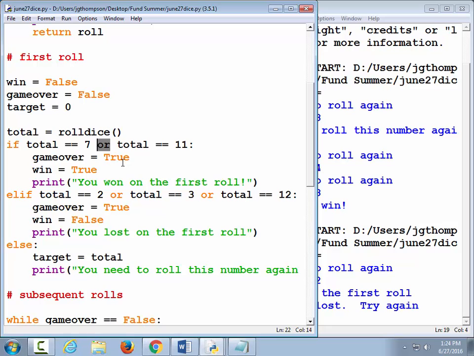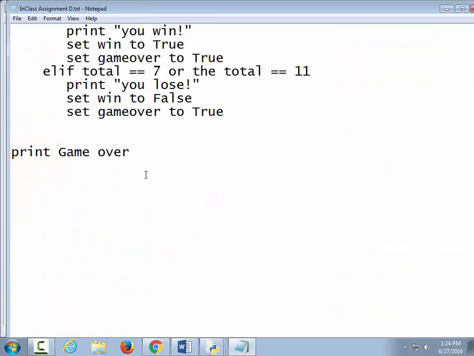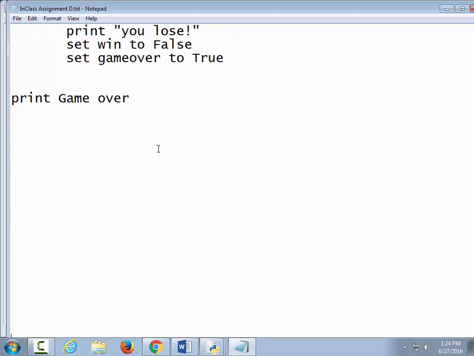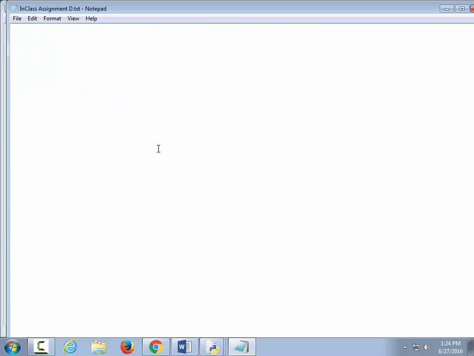So OR and AND are known as Boolean operators. We already have our operators, our plus signs and our minus and our times and stuff like that. But now we have Boolean operators, meaning that they work on logical values. Normal operators work on digits, normal math, base 10 or whatever.